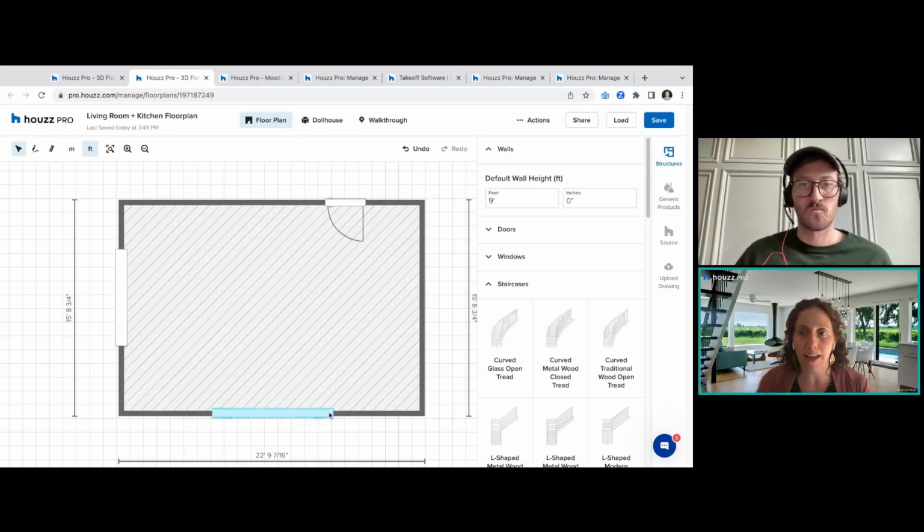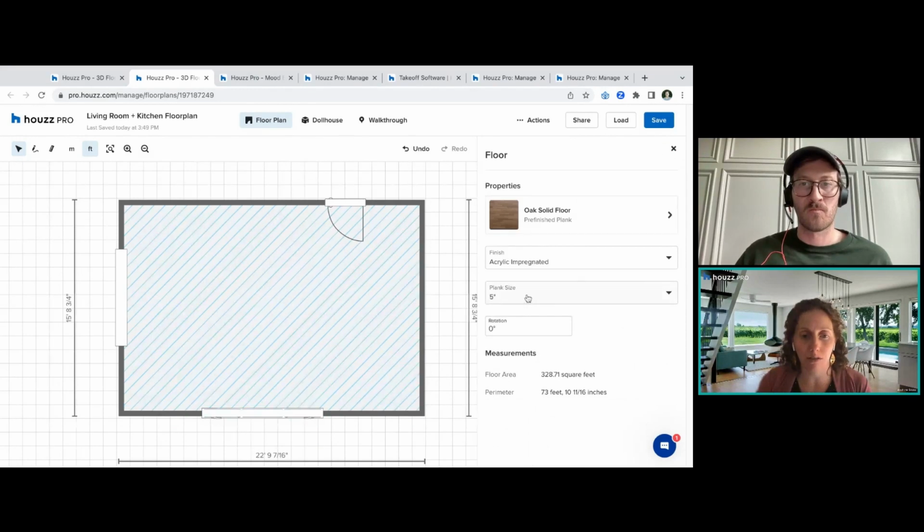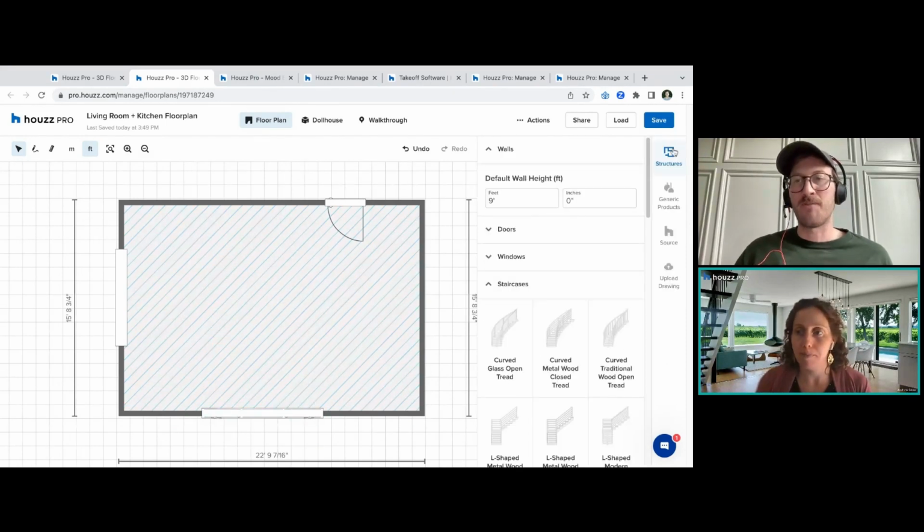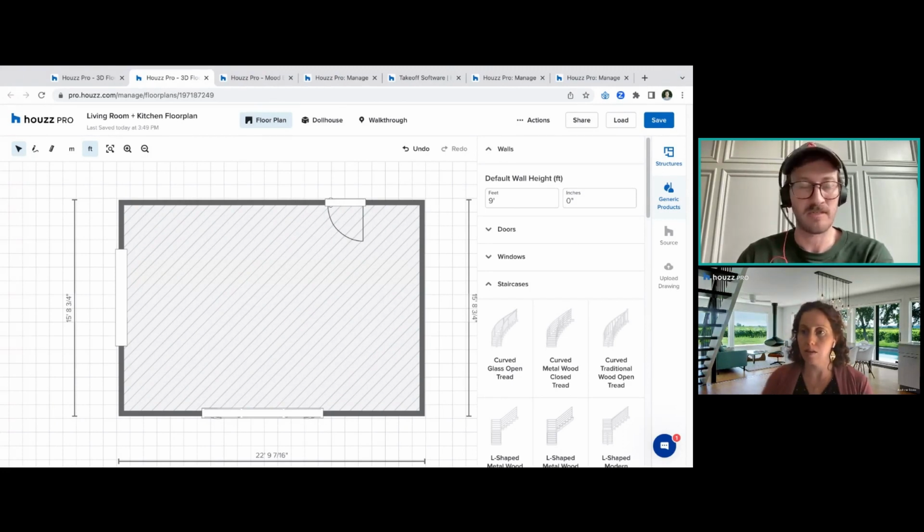Can you show tile going halfway up the wall versus a full wall? I'm actually going to spend some time on kitchens, because kitchens are something where if you can master doing a kitchen on here, you can do anything else pretty easily. I would do a backsplash almost, and then manually make the dimensions whatever you need it to be. Because if you do it from the wall feature, it's the whole thing. There's no way to control that. But the backsplashes have the same catalog or library of tile to select from, and you could put one on and then set it to 60 inches or whatever you need.